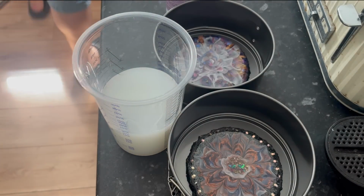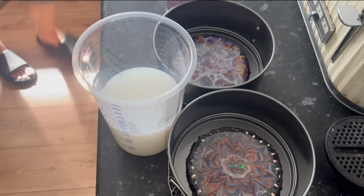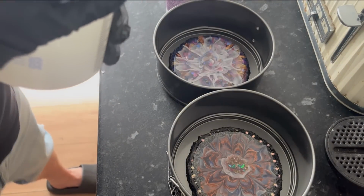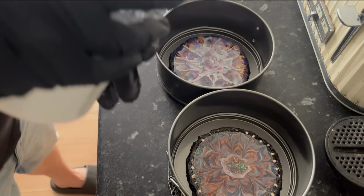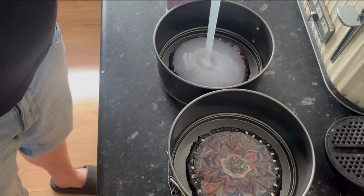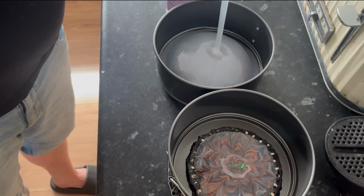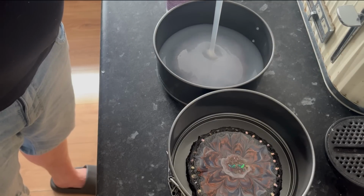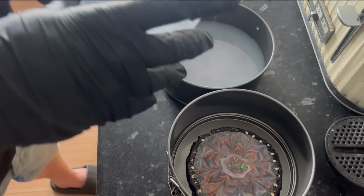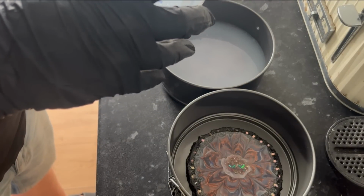So I'm just going to move this out the way. And we're going to pour. Now I'm going to try and do it from a bit of a height. Have you got a good angle? Yes, you have. So just right over the coaster like so. And I want it to come over the top. Boom. That's one. And that is about half.